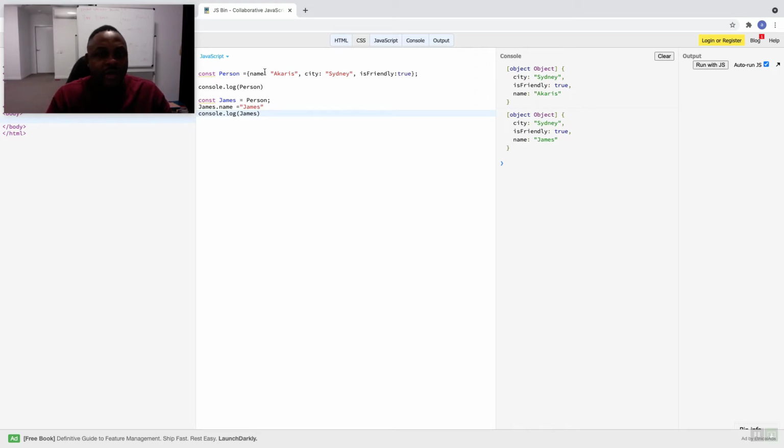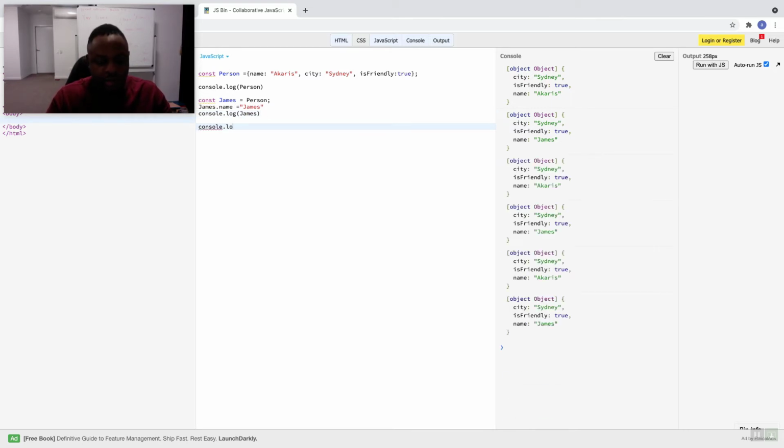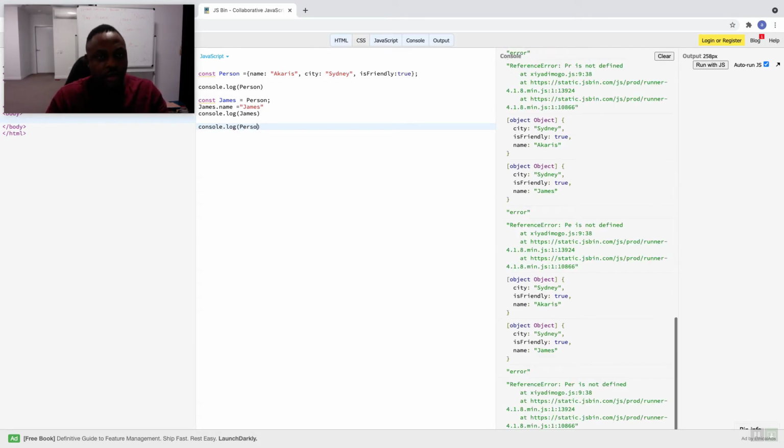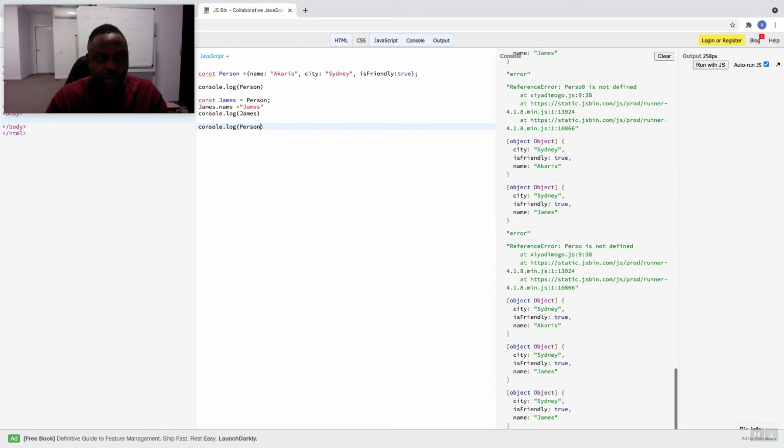I already explained to us that JavaScript is passed by reference and passed by value. And then the values of person, if you actually change them, you're going to also override most of those details. So let's have a look. What is person.name actually referencing? Let's see what person is actually referencing.